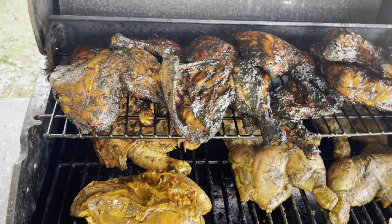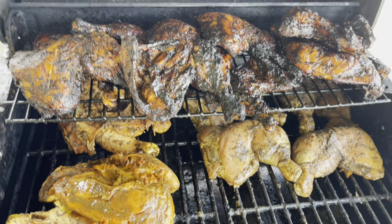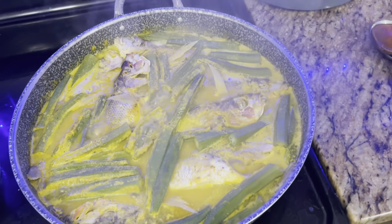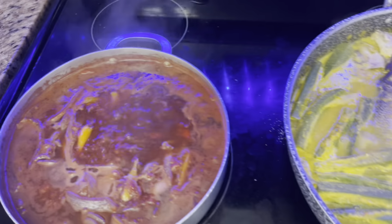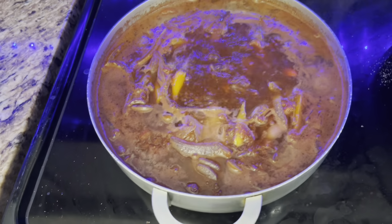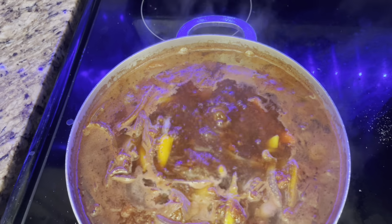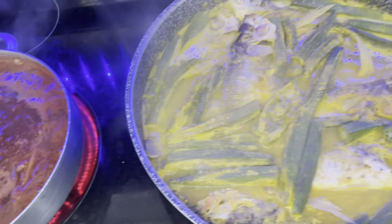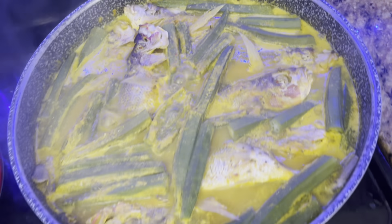So I'm not going away, guys. Just continue watching to see the process. Yes, guys, this is how the fish looks now. I'm going to put the other ingredient in the sauce. So I'm going to wait for my sauce to go down. Look at that. You see?